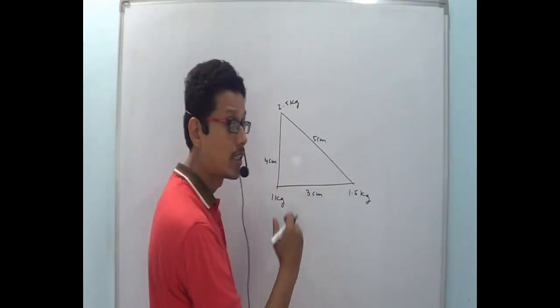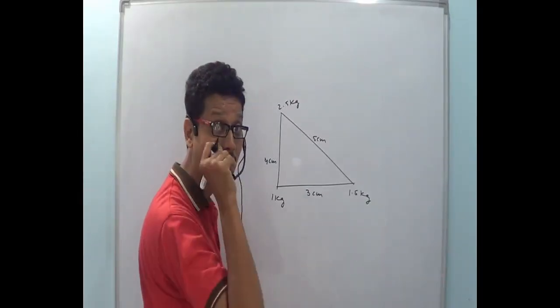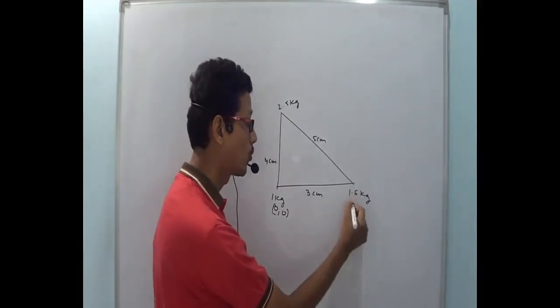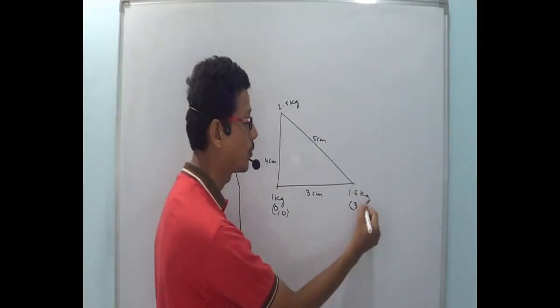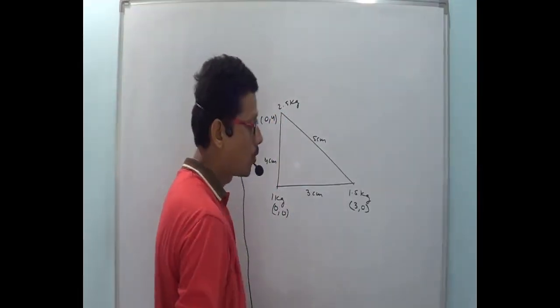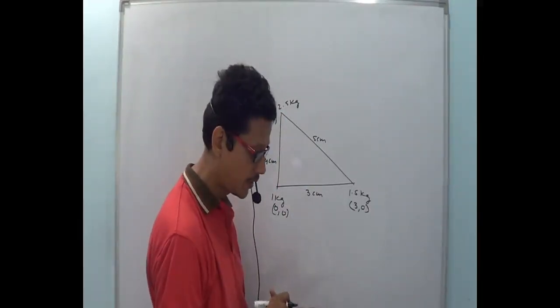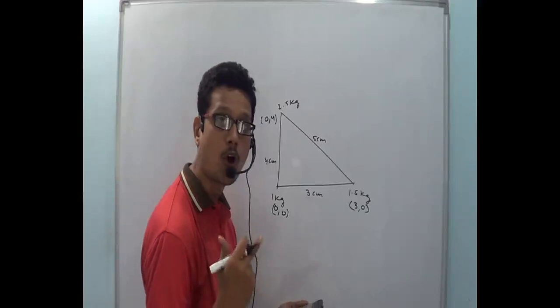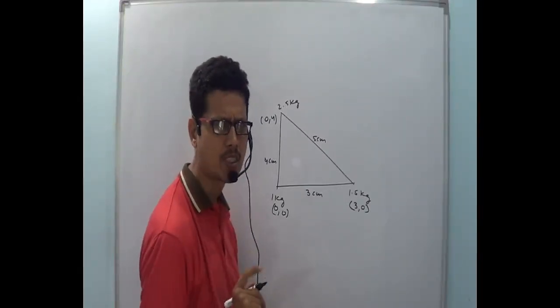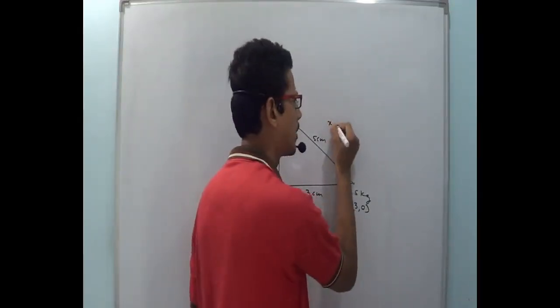Height also he is asking, that means x coordinate of center of mass and y coordinate of center of mass is asked. So I will take this as 0, 0. What will I have to take this? 3, 0. And what is this? 0, 4. So all the x center of mass are different in these options. So only x center of mass I will find. So that is enough. Okay.